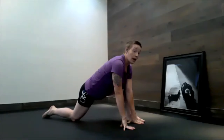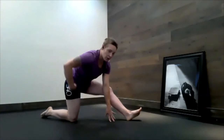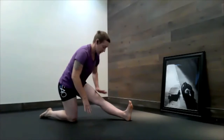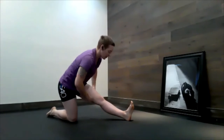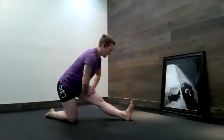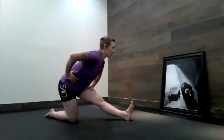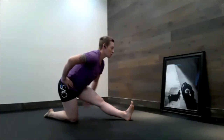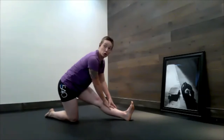Good, and now exhaling, we're gonna walk ourselves backwards to a half split. So our hips are gonna come over the top of that right knee. Our left toes will point up to the sky. Our hands can come to our thigh. If we have blocks or a dictionary or a very well-trained dog, we can use them as support. Hands can come to our shin. What we're looking for, just like all of our folds, is bringing that chest forward, keeping a flat back so that we hinge at the hips, which will get that hamstring. Hamstring is screaming.